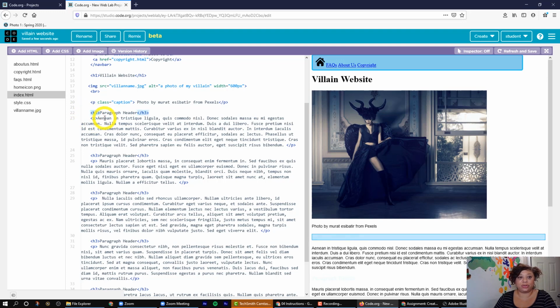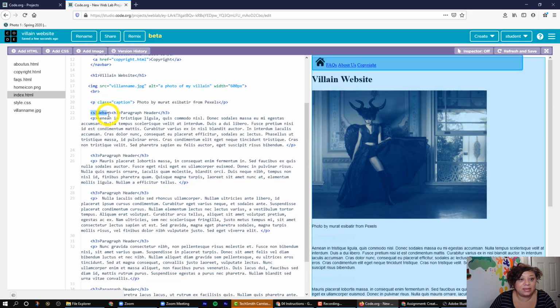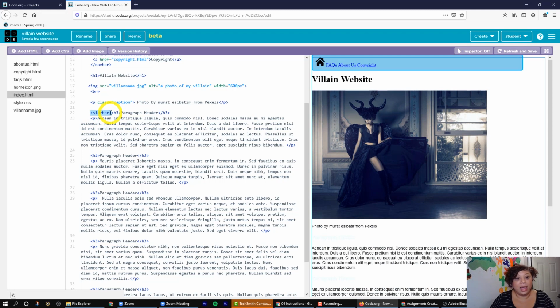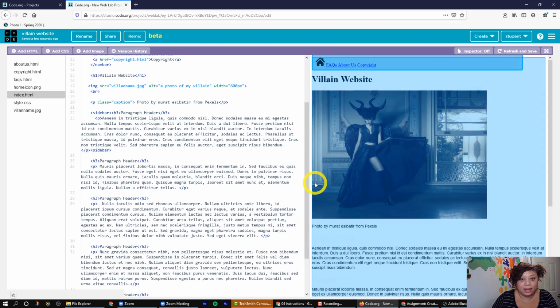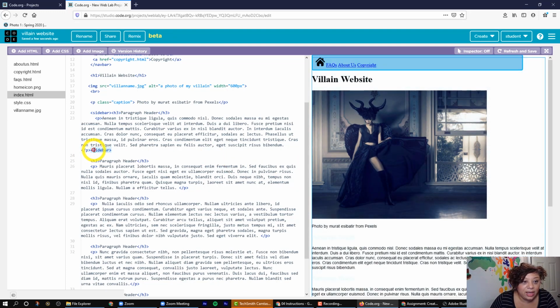Before the first H3, I'm going to put my cursor right before the H3, and I'm going to create a tag called sidebar. I can't spell sidebar. S-I-D-E-B-A-R. And then I'm going to close that. This time I'm going to be smart, and I'm going to copy this. I'm going to go to the end of the paragraph and paste it. And then I'm going to go right before the S and put my slash. And apparently I put 2.